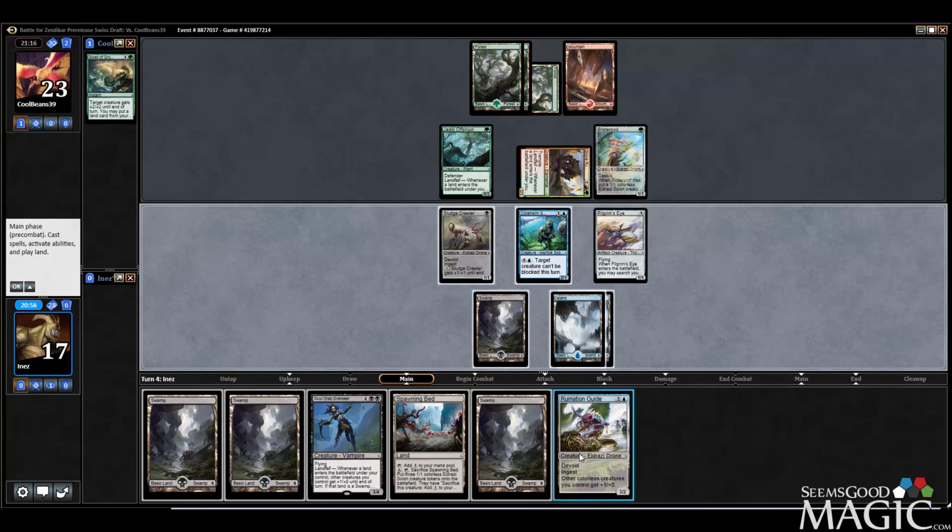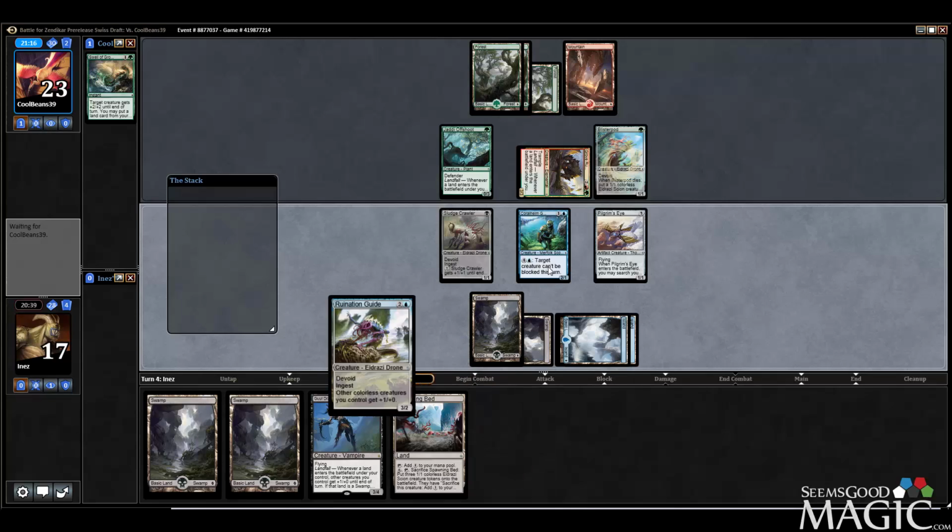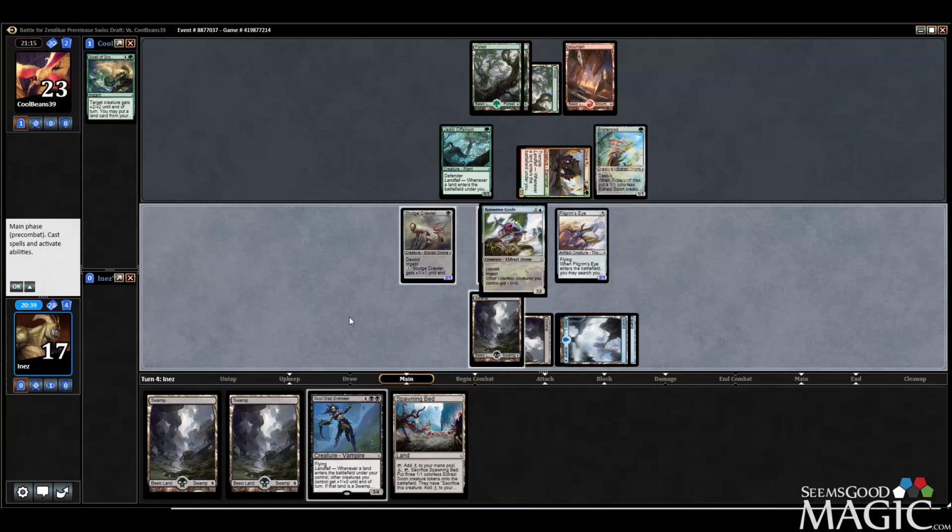Ooh, a little Ruination Guide never hurt no one. Yeah, that's a real nice draw, actually. We're going to play a Spawning Bed. I mean, I guess we have to play a Swamp eventually anyway, to actually play Overseer. So, all right, I guess we'll keep the Spawning Bed one more turn. A mystery, but we're going to play Ruination Guide, and we still get to swing back for at least 2, which is good.